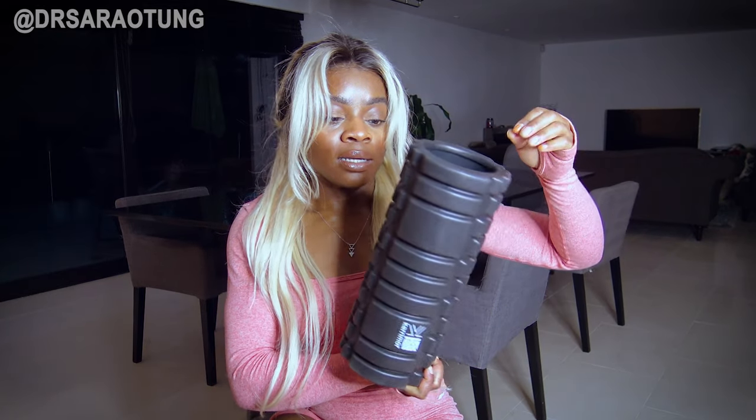Next up, we've got the foam roller. Foam rollers, oh my goodness, I could talk about these all day. So good. As a former junior athlete, I was raised on foam rolling. It is an essential part of any workout routine. I talk about this a lot, and I have follow along foam rolling videos in my home workout plan. They don't cost much, they're great, they're really good at aiding recovery, increasing your mobility and helping reduce DOMS, delayed onset muscle soreness. So I highly recommend these.